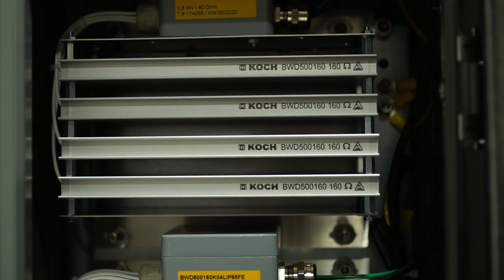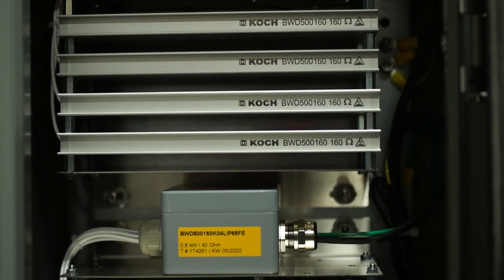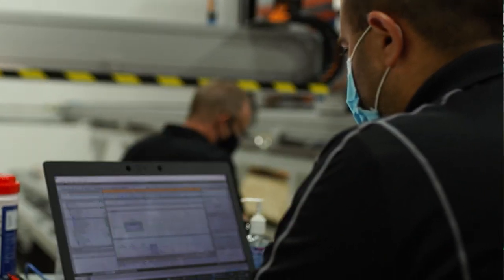One of the good features of this system is that for high dynamics, high velocities, and acceleration, we also have a braking resistor system, which takes care of the full load of the axis when it's decelerating or braking. For this particular application, we have an additional portion of the cabinet dedicated just for heat dissipation. The braking resistors are fully calculated in our automated system called the Handling Guide Online, and all the details are managed directly by the system online.